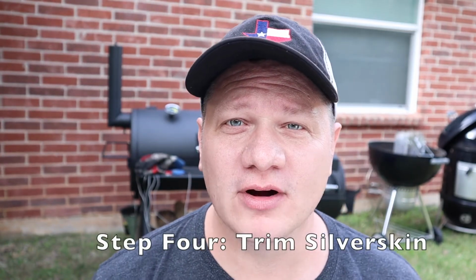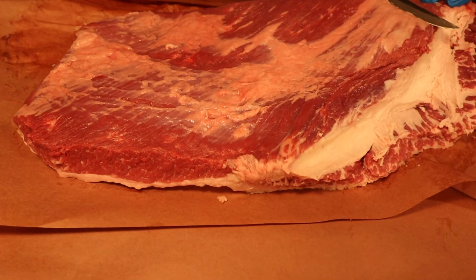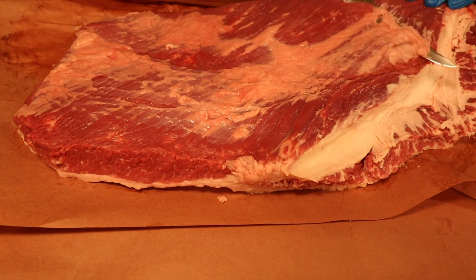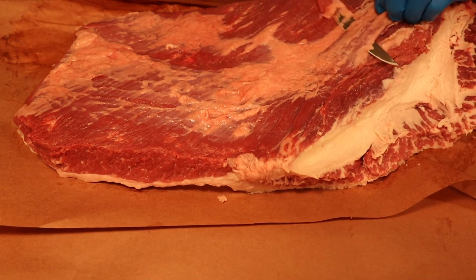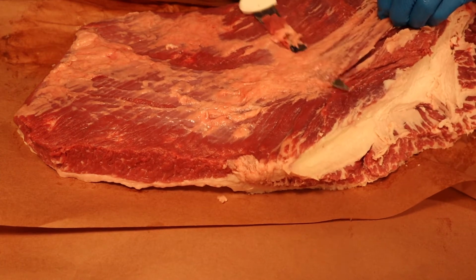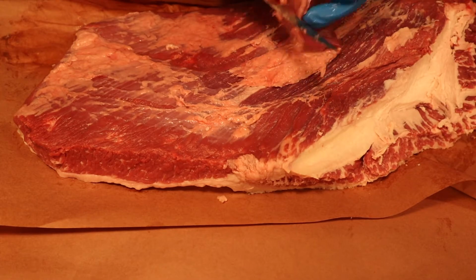And finally, step 4, if you look here, this is called silver skin. It's like a fatty membrane on the bottom. Cut the most obnoxious looking ones, the biggest offenders. Don't worry about being exact here, but you want to cut some of this off, especially the more obvious pieces that are there. Just cut that off and you'll be ready to put a rub on.